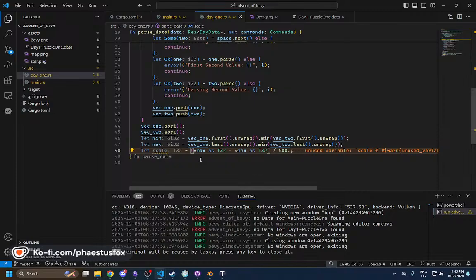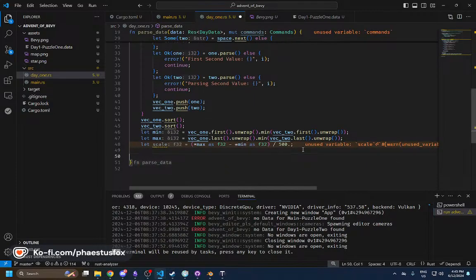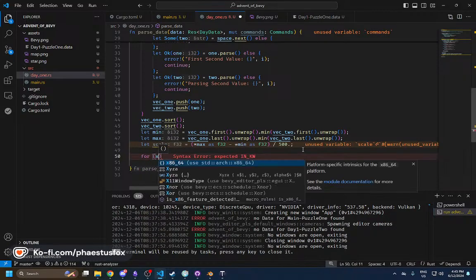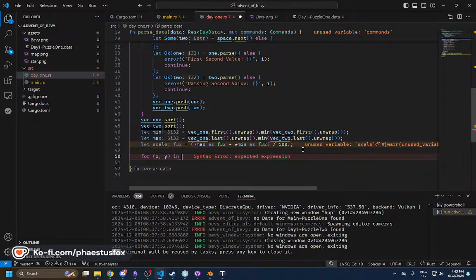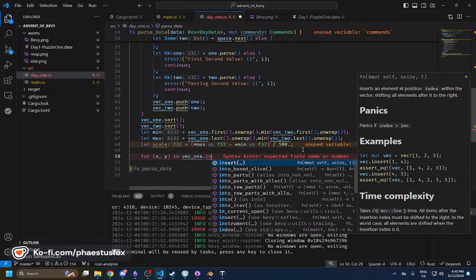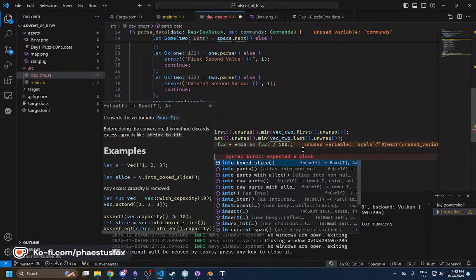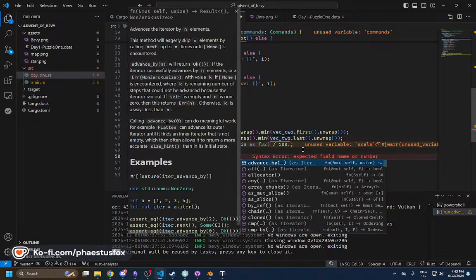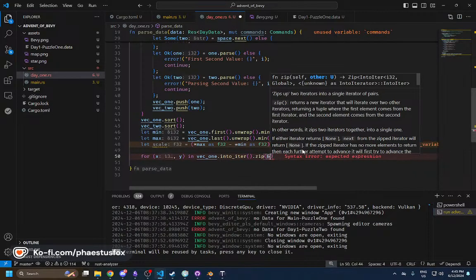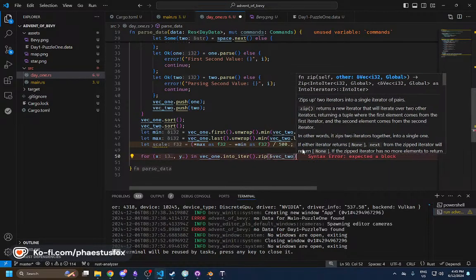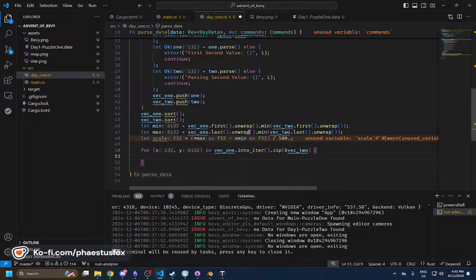And then again, the scaling factor is unrelated to the solving of the puzzle. Now we're going to go back to solving the puzzle for a second. So for x, y in vec1.iter().zip, I think we have to into_iter.zip, reference to vec2 like so. I think maybe just iter them.